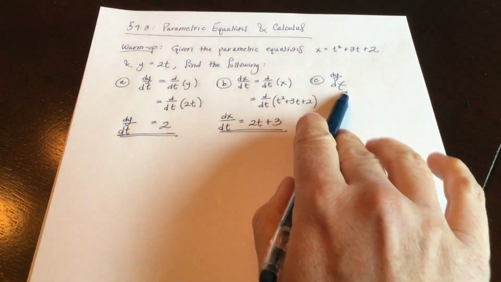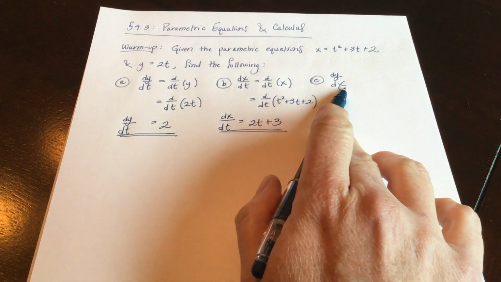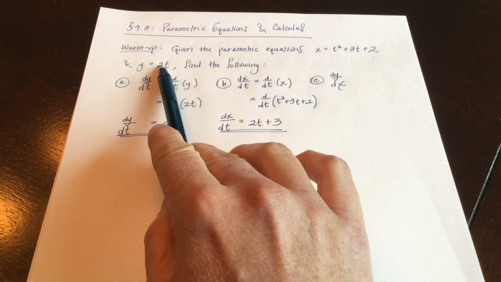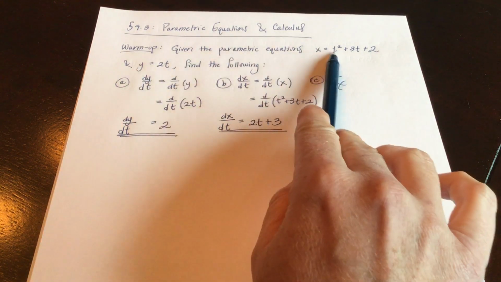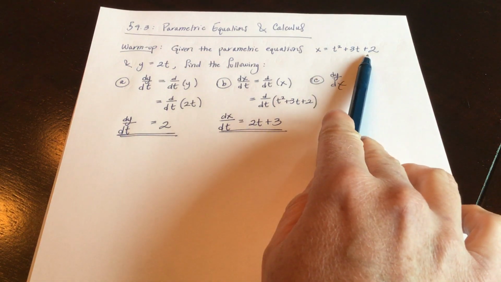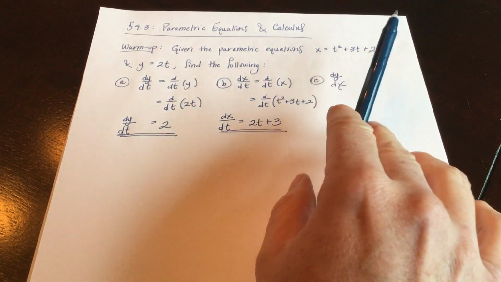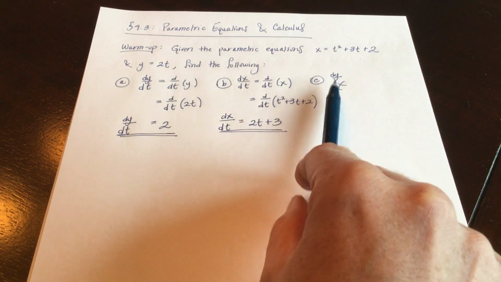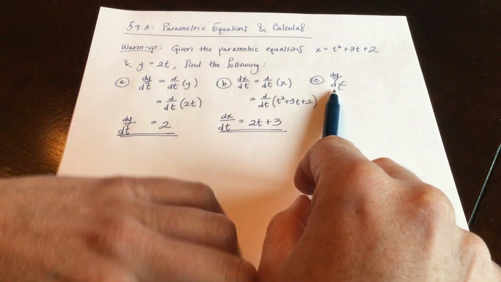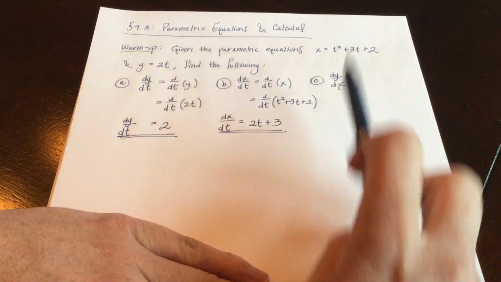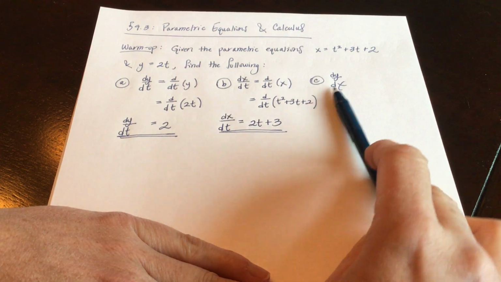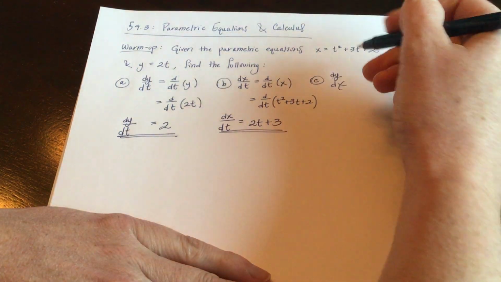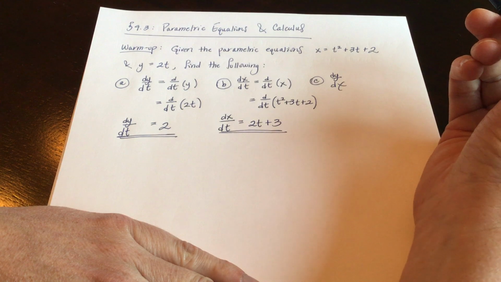Okay, now for dy/dx, you have more than one way to get your answer here. You could eliminate the parameter. It wouldn't be too horrid. You could say t is y over 2, and then come over here and put y over 2 in. Okay, I lied. It would be a little horrid. Anyway, I did try to give you something that would make you want something other than eliminating the parameter. Which would introduce the first concept of this lesson, which is how are you going to find dy/dx if something's in parametric form and if eliminating the parameter is not very fun.